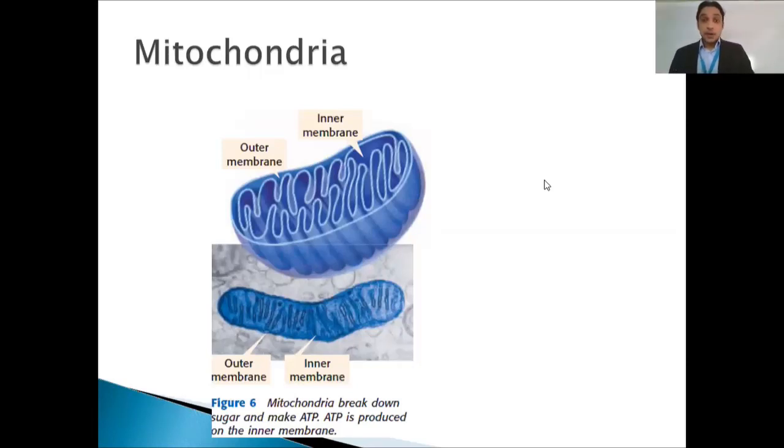If you ask me the function of mitochondria, the function of mitochondria is to break down the sugar and produce energy. Now that function requires several metabolic chemical reactions. To execute those reactions, you need enzymes. And enzymes are proteins. So whatever enzymes and proteins are required to execute that function are present within the mitochondria. ठीक हो गया?